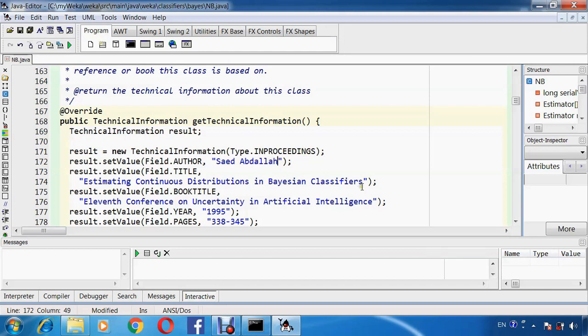And here is the name of your modified algorithm, the new algorithm after you modify the last code.